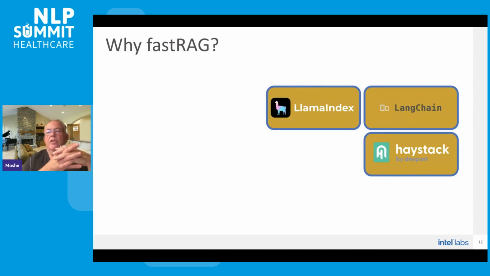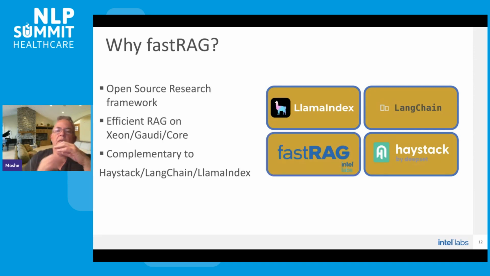So why do you need fastRAG, and what is fastRAG? fastRAG is basically an open source research framework built by Intel Labs, and it's not competing with those frameworks. It's actually complementary to them. It's kind of an extension. So in order to run efficient RAG on Intel hardware, you can extend or integrate building blocks from fastRAG into those popular frameworks. Of course, you can also utilize fastRAG, which is fully compatible today with Haystack. So basically you get the pipeline as in Haystack, but you can also extend other frameworks with IP and building blocks directly from fastRAG and benefit from all the optimizations on Intel hardware. I will give a few examples.